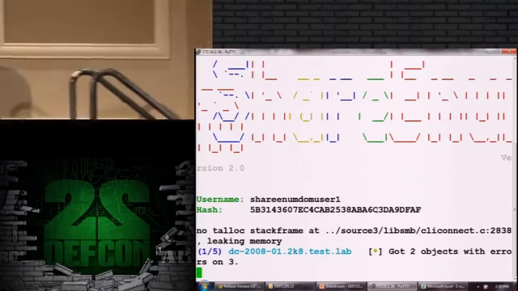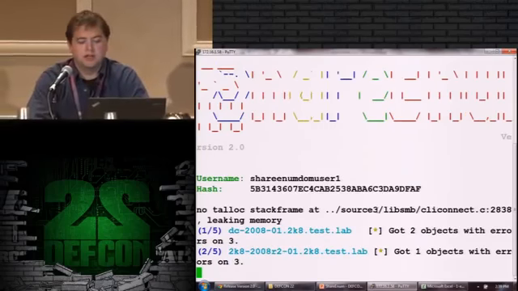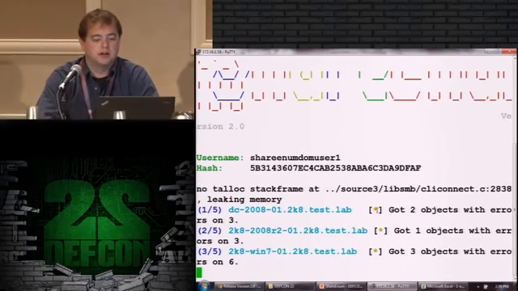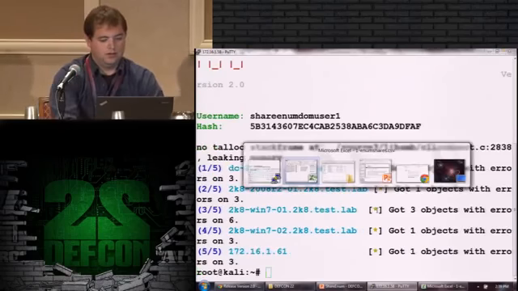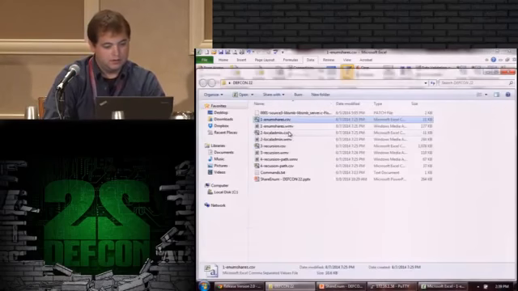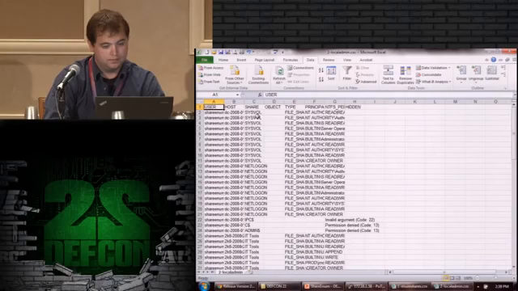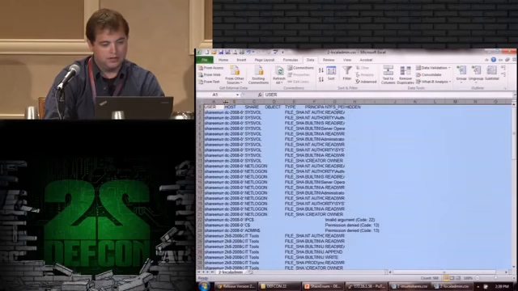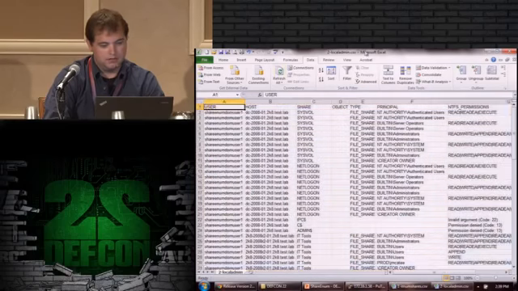So we'll let that run, and you'll see we're pulling results again for each of the hosts with the hash there. And if we look at that output, again, we can filter this up.